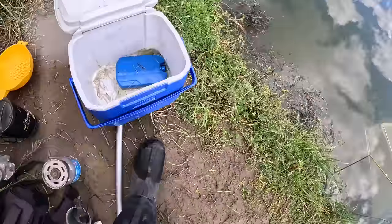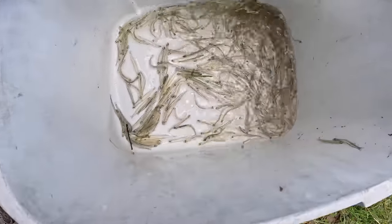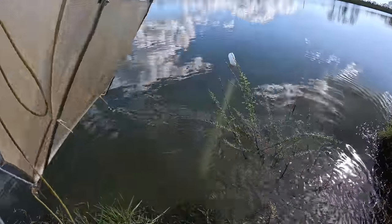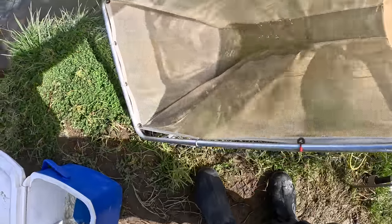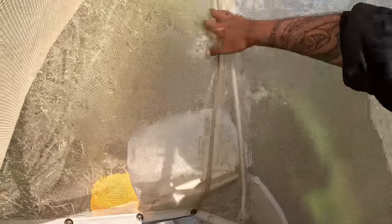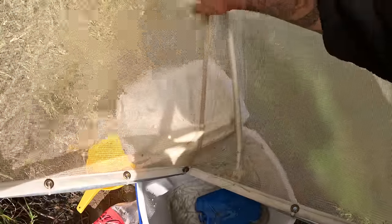Oh, it's been shoal the whole day, that one. Looking a lot better now. Yay. There we go. Oh, I missed heaps before. That sucked. Missed quite a few. My net wasn't right, and these are the last of them that come back over. But at least I got these ones. Far out, that was a great shoal. Biggest shoal I've seen this season, and I lost them. But I got these ones, so I'm happy.